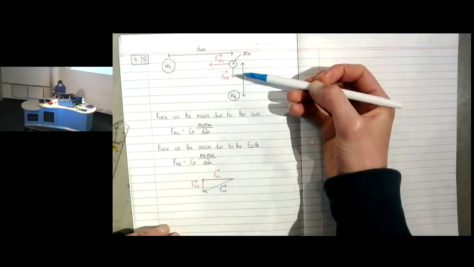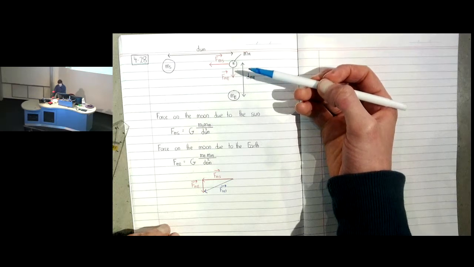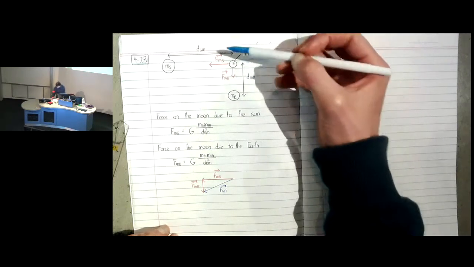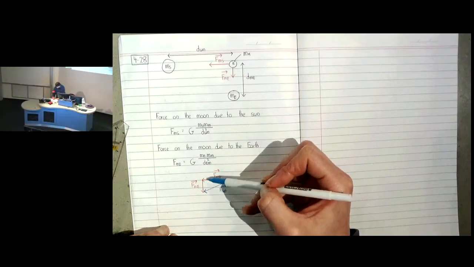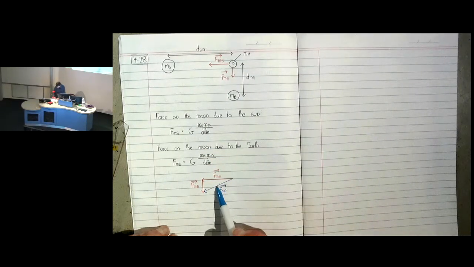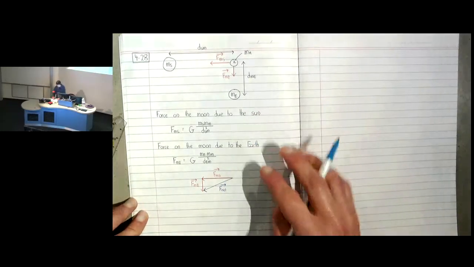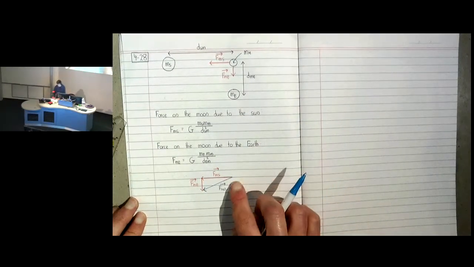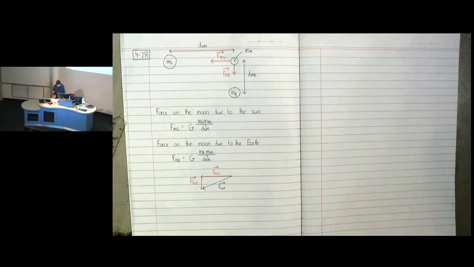And according to the diagram, the gravitational force that the Sun exerts on the Moon is perpendicular to the force that the Earth exerts on the Moon. So we have a right angle around here, and so of course we have a right angle right there. To figure out how long this is, given that we know how long this vector is and how long that vector is, or at least we could if we plug numbers into these two equations, we can use Pythagoras' theorem to figure out the length of this hypotenuse.